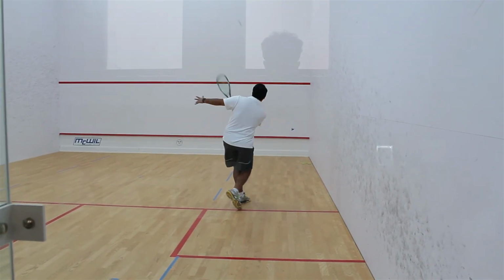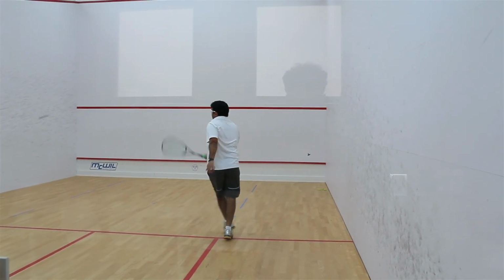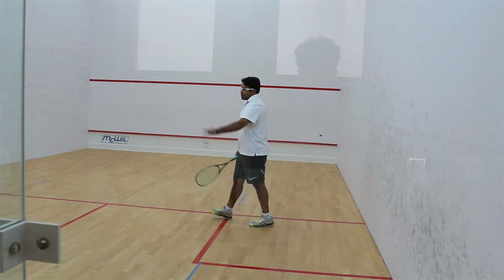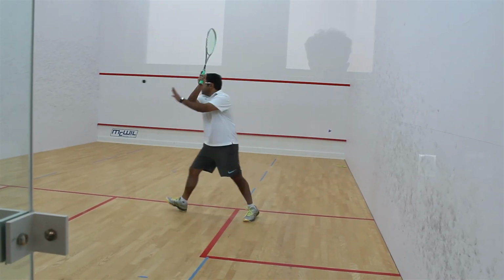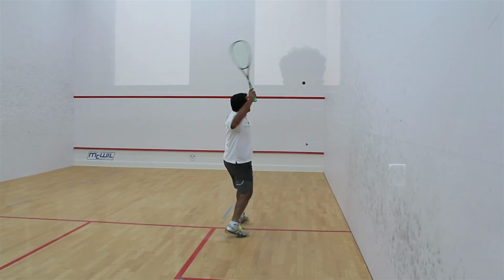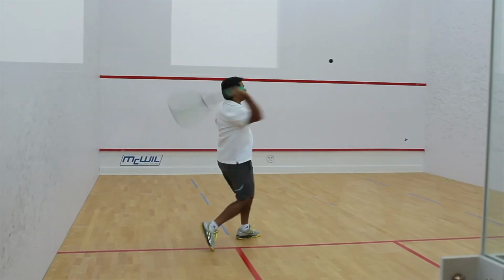On each of these serves, try your best to get the ball to hit the side wall on the opposite side of the court. That just makes it harder for your opponent to return your serves. 2 minutes there to just practice your serves and really make sure you're getting that ball in and getting comfortable with your serves.